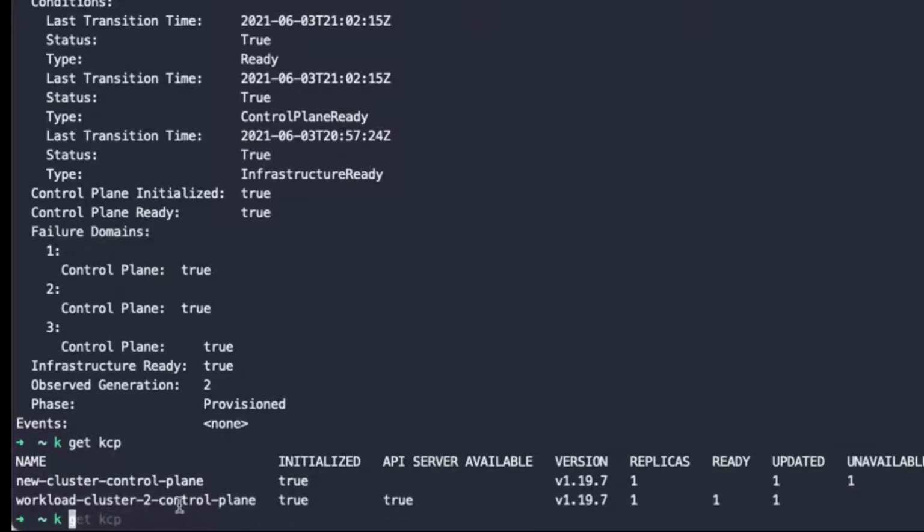I'm going to do edit, and then I'm going to pass in the name. By the way, KCP stands for kubeadm control plane, and that's one of the control plane providers. kubeadm is another subproject of SIG Cluster Lifecycle, and it's what Cluster API is built on top of for bootstrapping, at least for that provider.